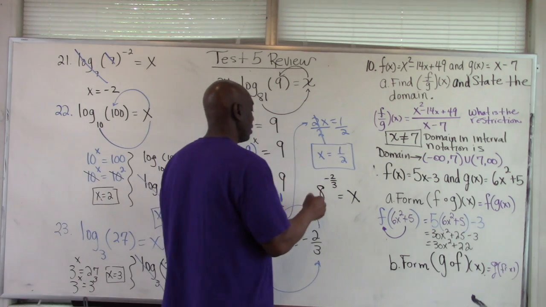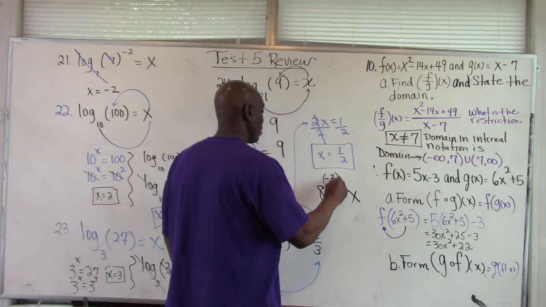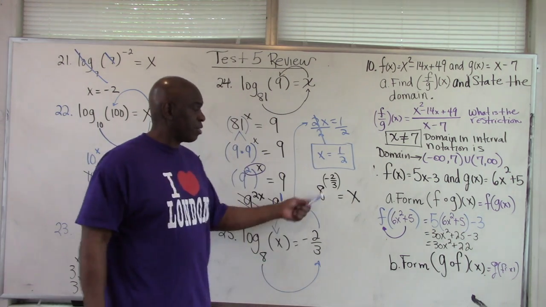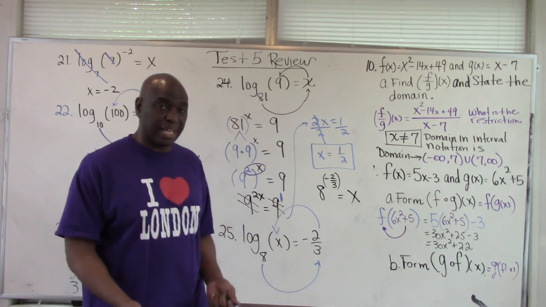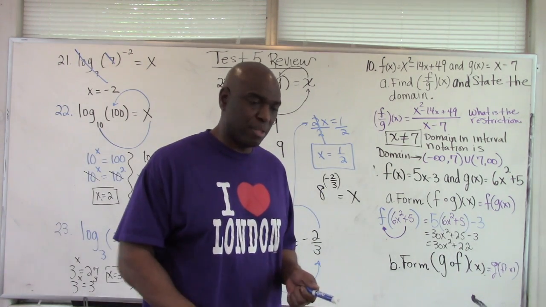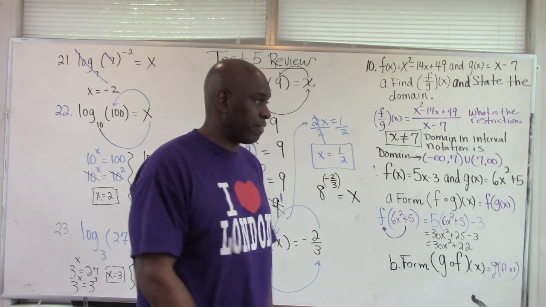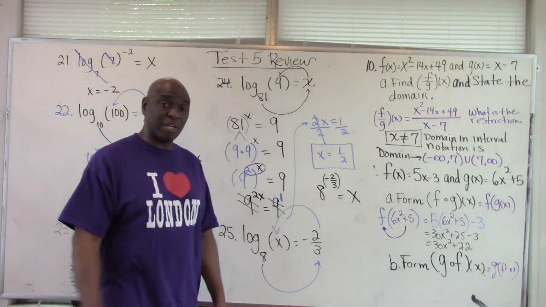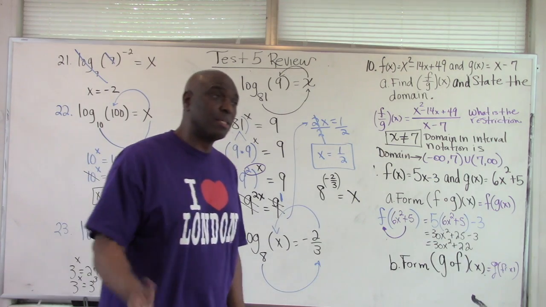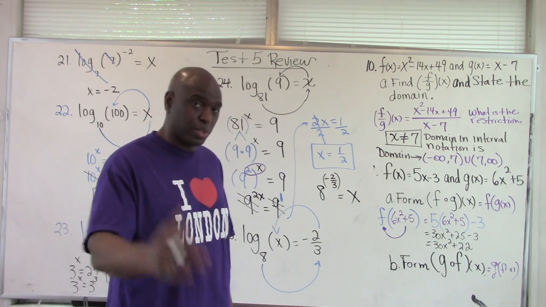So you want to put 8, and I'll put parentheses around my exponents, 8 to the power of negative 2/3, get an answer, and then go to math, enter, enter, and you have it. If you do not have a graphing calculator and you have to work it by hand, then come on and work with me. I'm going to show you what to do.